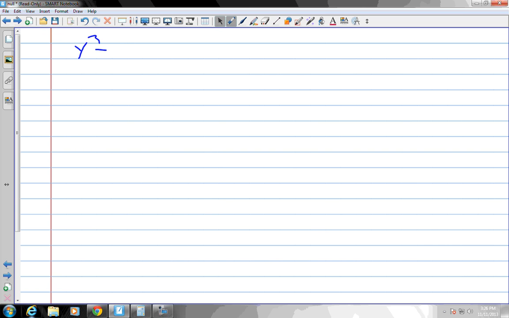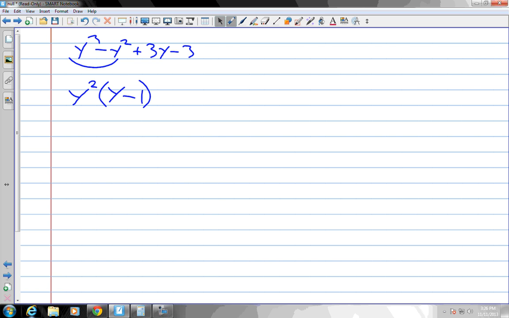How about y cubed minus y squared plus 3y minus 3? That shouldn't be too bad. Right? But again, first look for the common factor. And there is no common factor, right? Among all 4 terms. So then we should start grouping. So first 2, what do I take out? Y squared. So if I pull y squared out, what's left? Y minus 1. Very good.